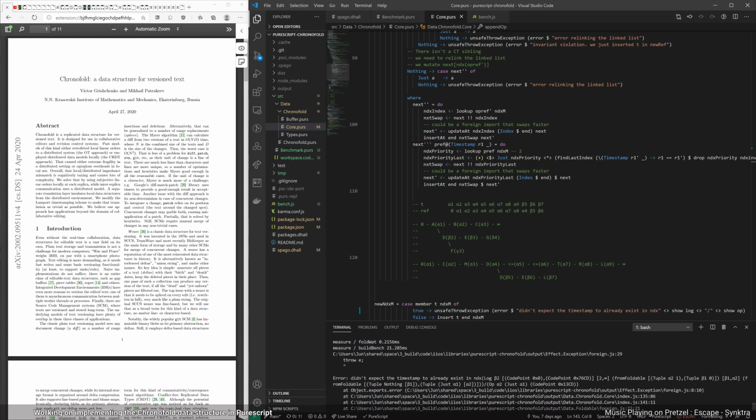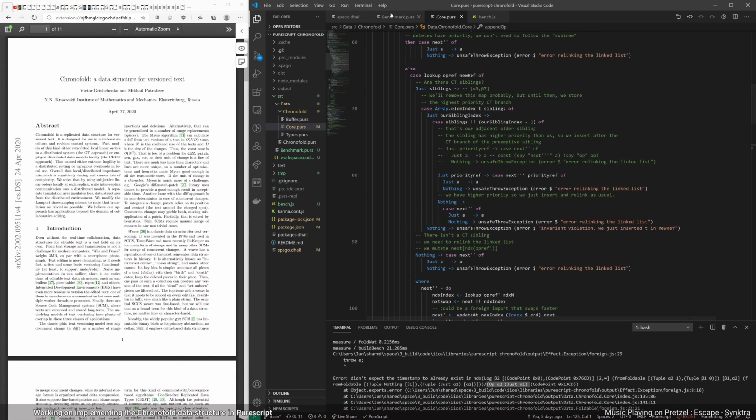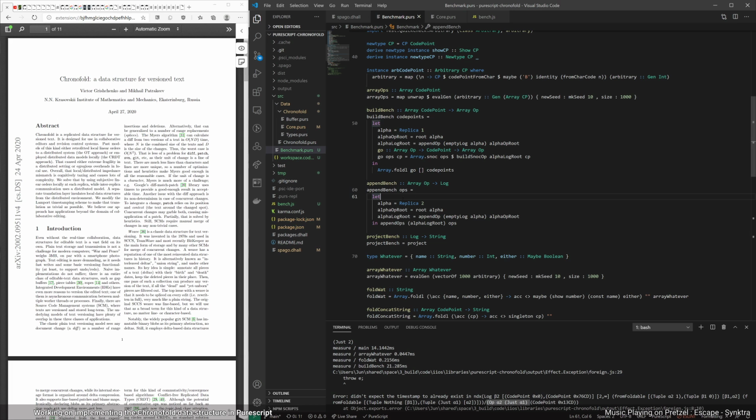Same error, but this time with some data. So we know we're trying to append into a log of beta2 that already has 2 things in it, but we're trying to append an op, this op alpha2, and obviously that's not going to work. But we are in append, right?